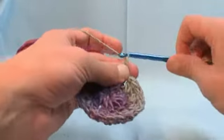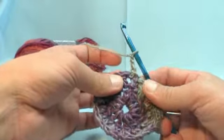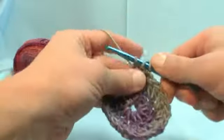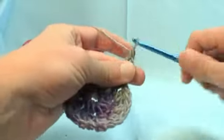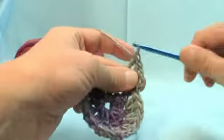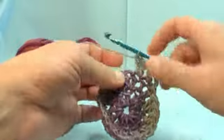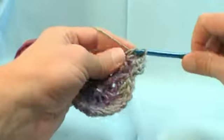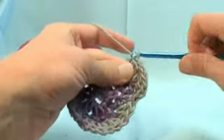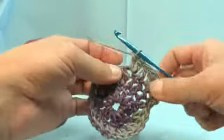So 1, 2, and 3. And in this case, we want to now start doing ratio work. So let's double crochet into the next one available, and then we want to put 2 into the very next one. So 1 and 2 into the same stitch, and the next one will get 1. The next one will get 2 in the same stitch. The next one will get 1.